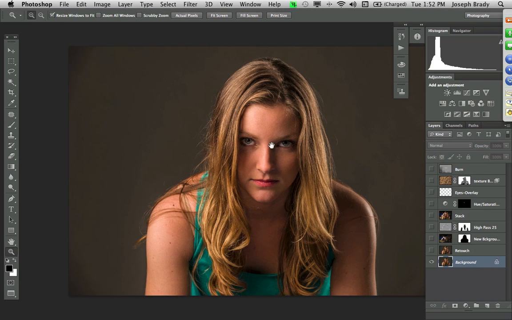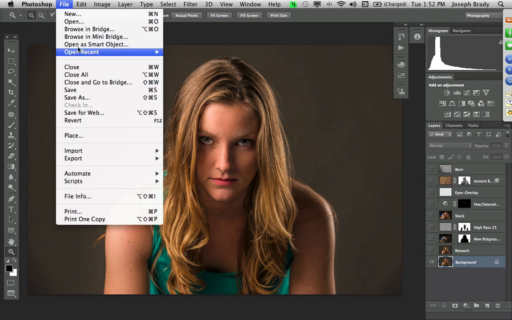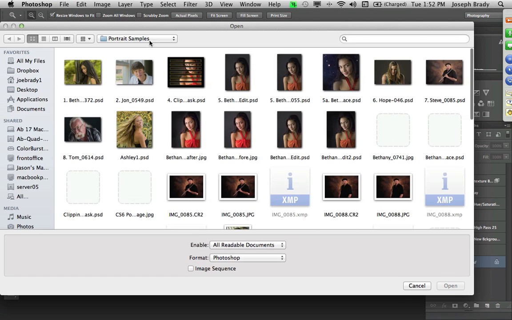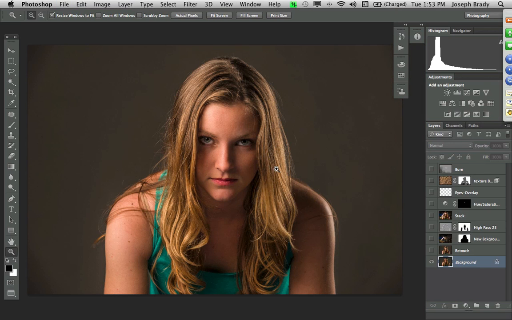And I'll show you one last image. Doesn't usually look this mean. She's actually a very sweet girl. In fact, just to show you, I'll show you what it normally looks like. But I asked her to give me a real intense look because I had plans on putting her in a new background. So again, first thing, retouch, I did exactly the same way. I'm going to jump through this kind of quickly.